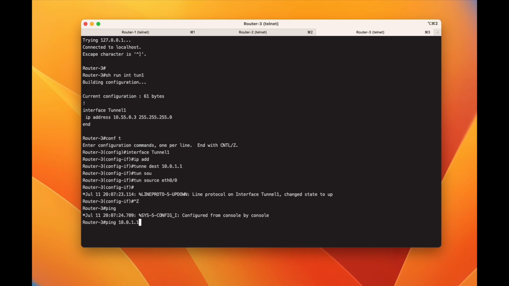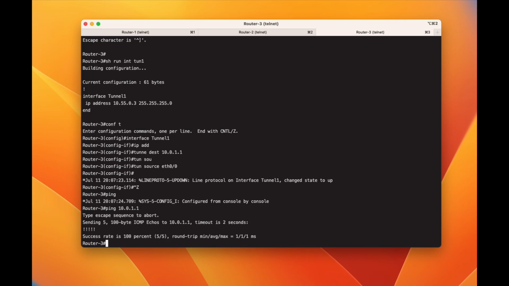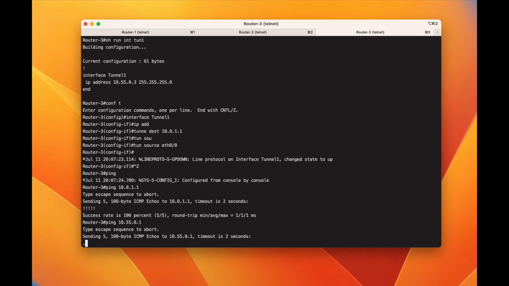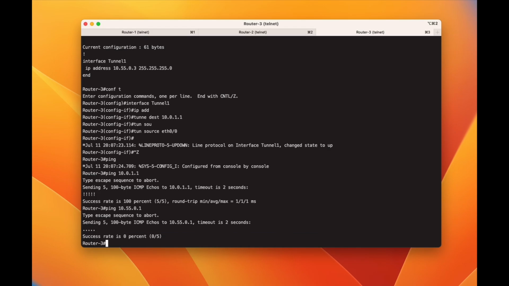So I can ping the underlay. I can try and ping 10.55.0.1, but it's not going to work because the tunnel interface is mapped to the IP address. So let's take a look on router 1.